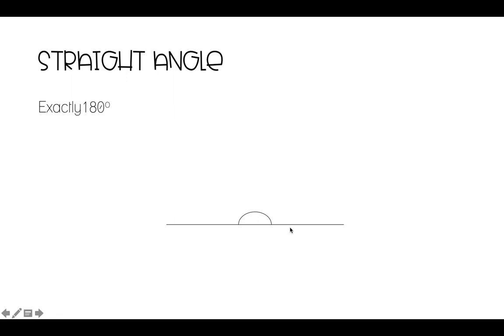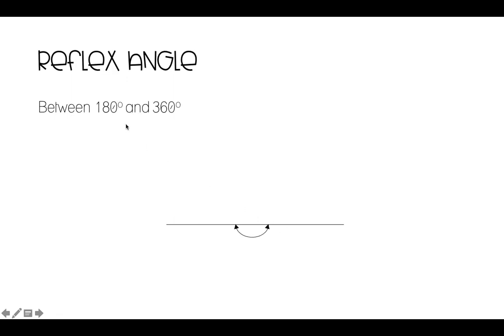So a straight line. Then we have what we call a reflex angle, which is greater than 180 but less than 360. So 360 is like, imagine you do a 360 jump. If I was to say do a full 360 jump, you'd be standing back where you started when you did your jump, because that's a full circle. So it's between a straight line and a full circle. So this is 180. So it's anywhere from here onwards.